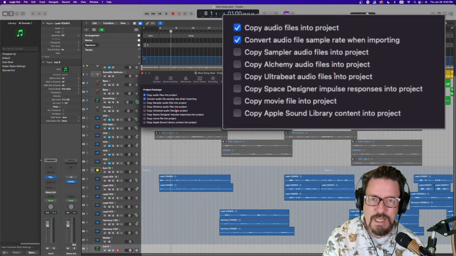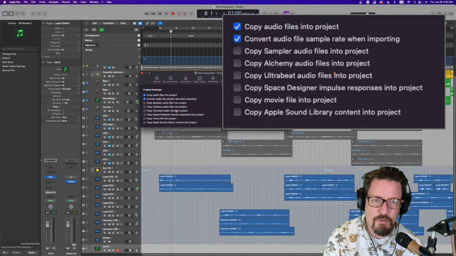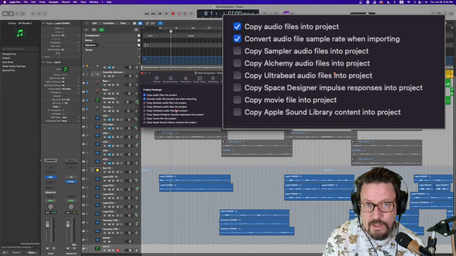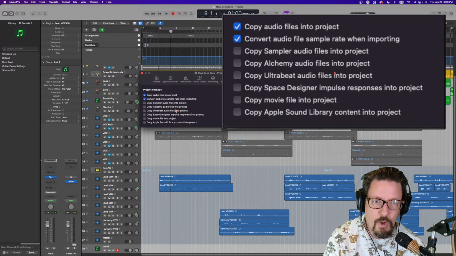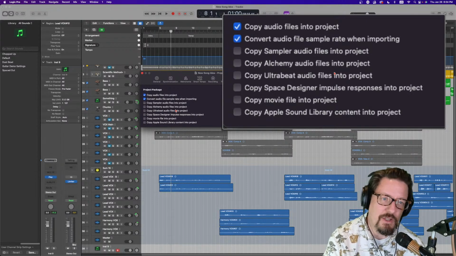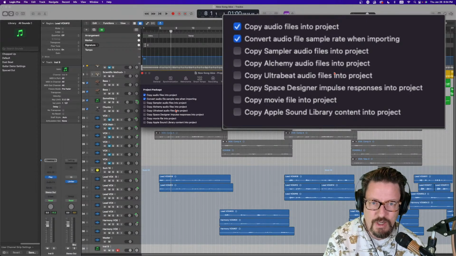Most of the time, if I'm taking this to another studio or to a different computer, then if it's one of the default ones from Logic, I can download it there if they don't have it already. Or if I know that I'm going to be using their computer, but my session has some of my own sampled audio files, then I'll just make sure I've got those on a drive. Alchemy's the same thing. Ultrabeat's the same thing.